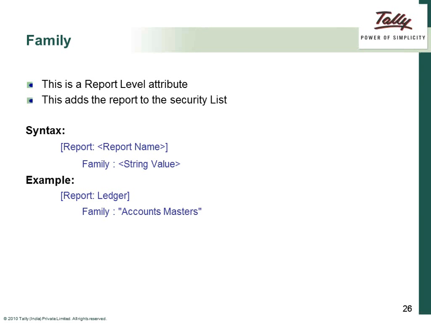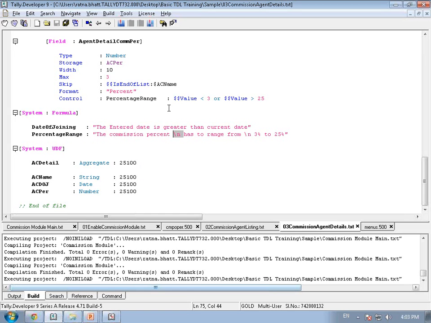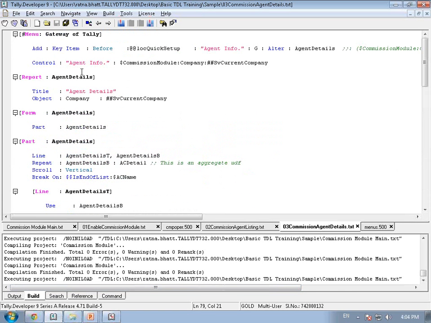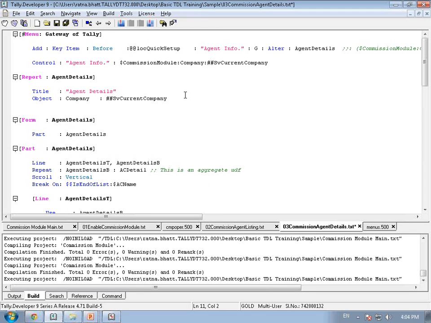So in this particular code, I go to the report and I say family, and I say agent detail.